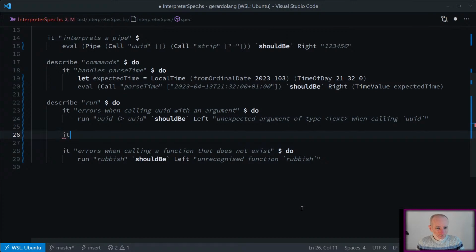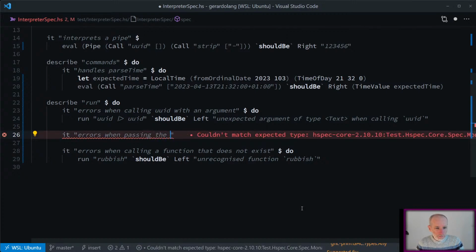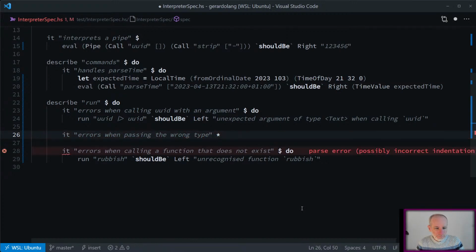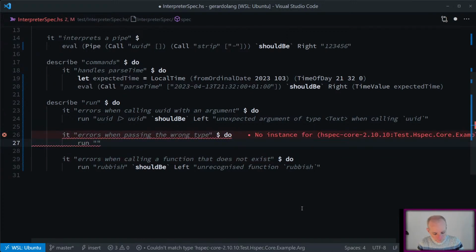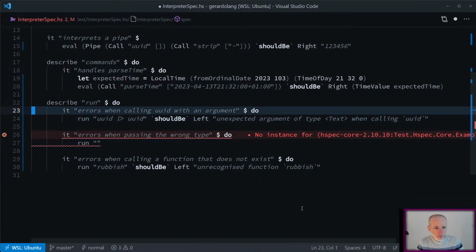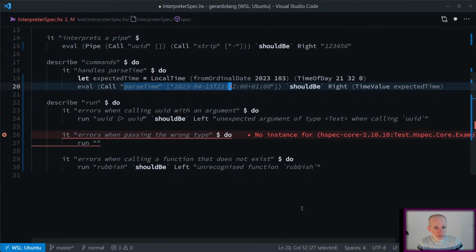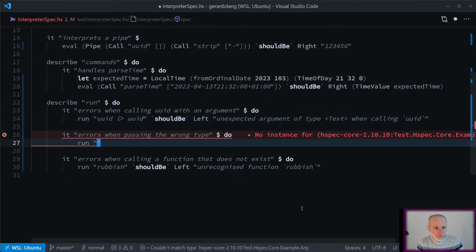Maybe one more. Errors when passing the wrong type. So here we can call parse time. That should be close enough.